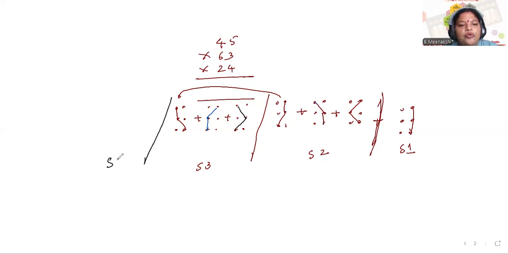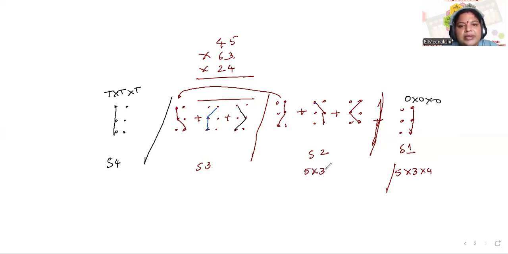And the last step 4 is the mirror image of step 1. So it is 1s into 1s into 1s over here, right? So this becomes 10s into 10s into 10s. We will follow this pattern throughout. So the first step will be 5 into 3 into 4. Next, here it will be 5 into 3 into 2.